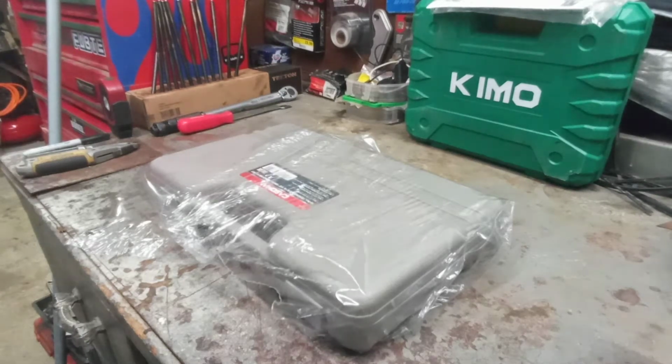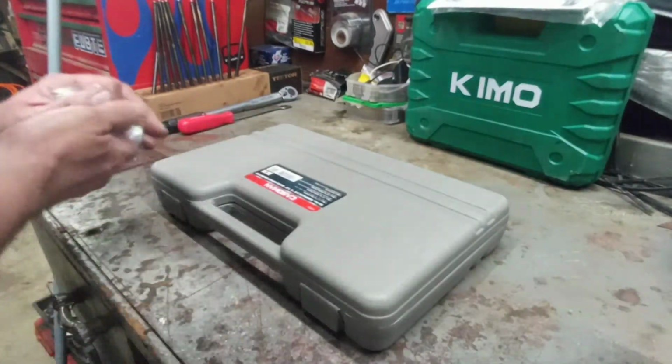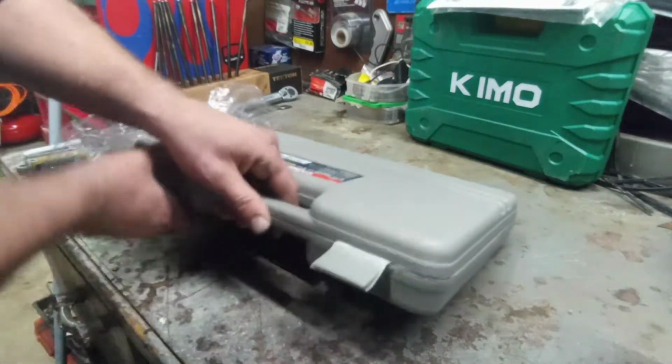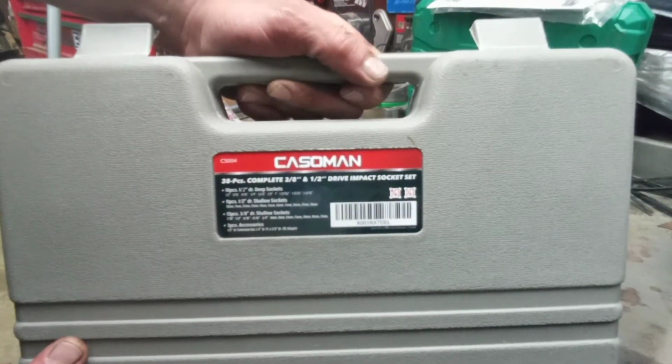Real quick unboxing and tool review. It's just the impact socket set because I got a new DeWalt gun and didn't have any impact sockets, so I found this brand. It's Casoman.